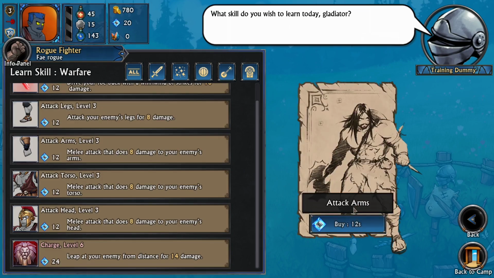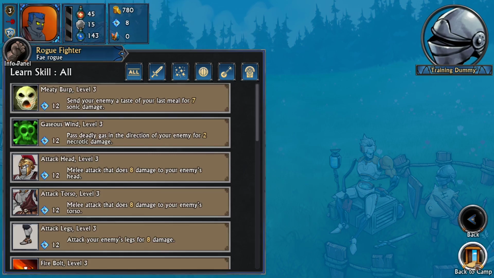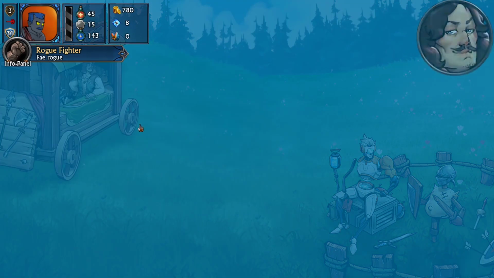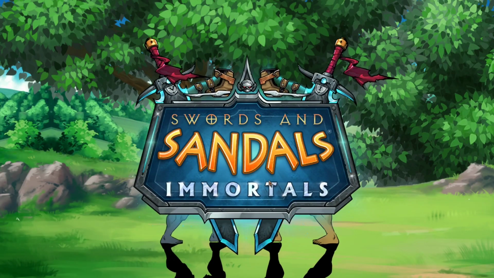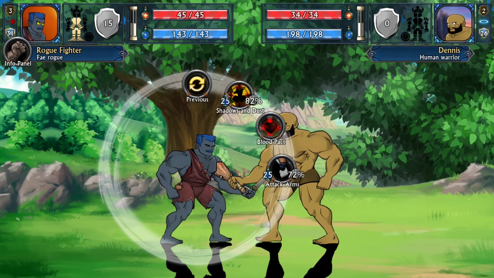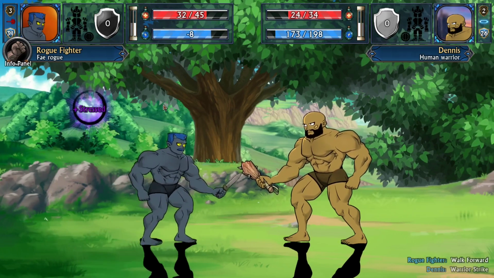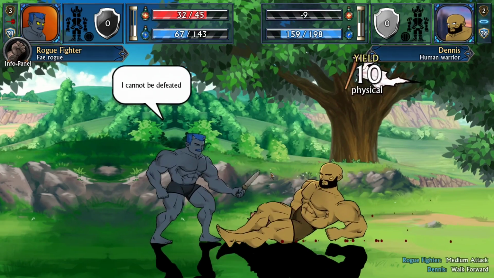I want to go for arms first again. It's going to be super useful. And this guy's going to have the same stuff till we're level 6. The bonus health should help a little, but not by a ton. What a jerk. Got him.